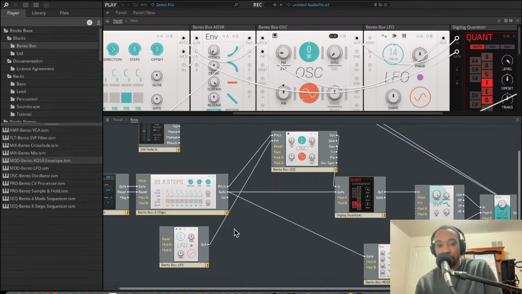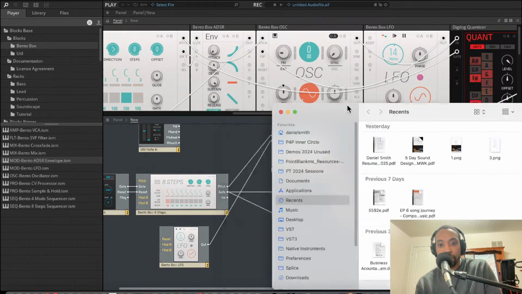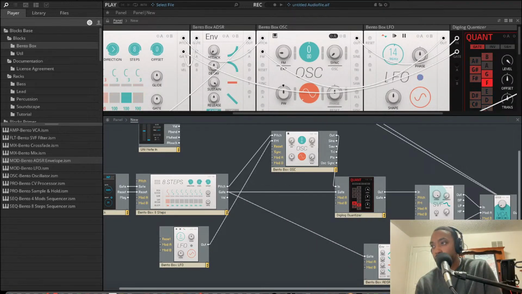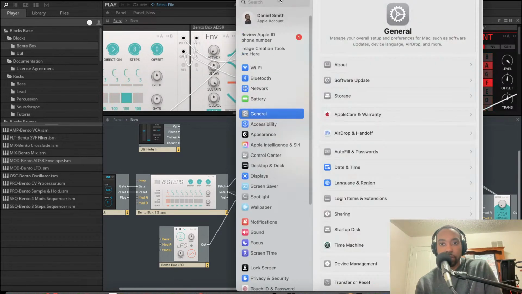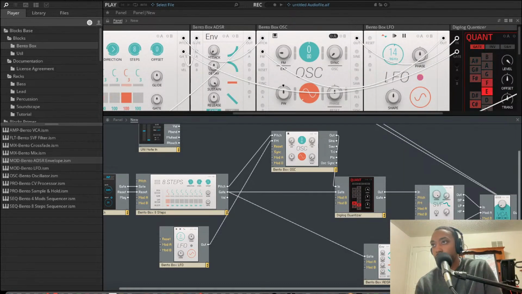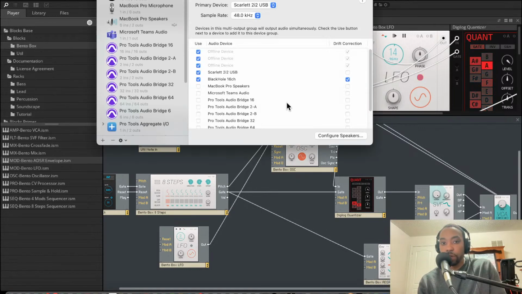Just going to make sure sound is coming through. Okay, that will be under our MIDI control.